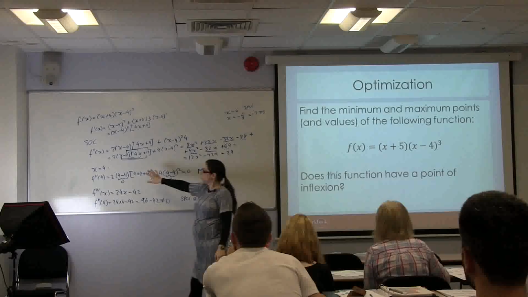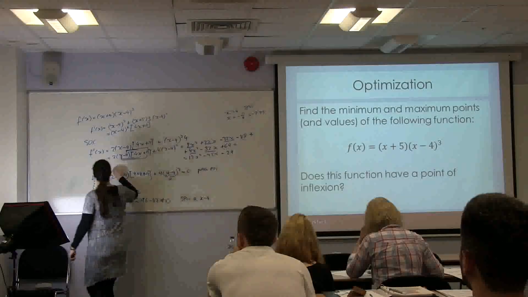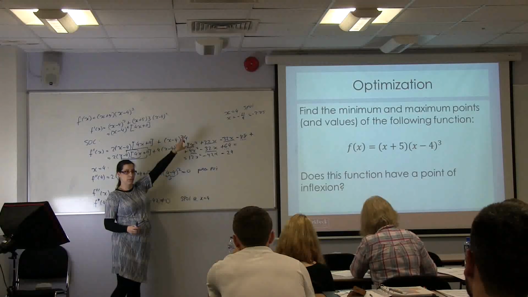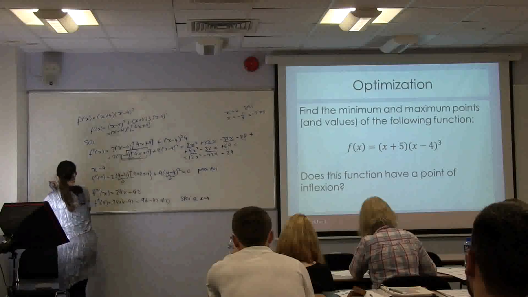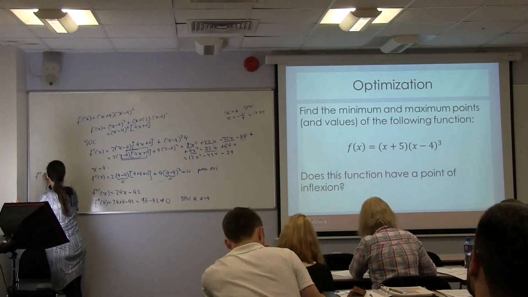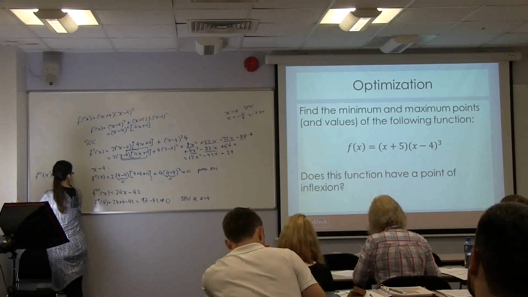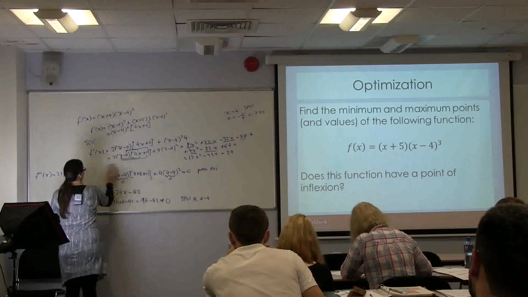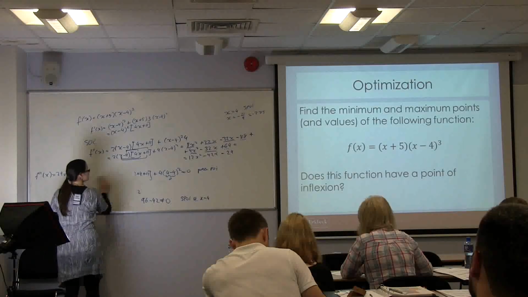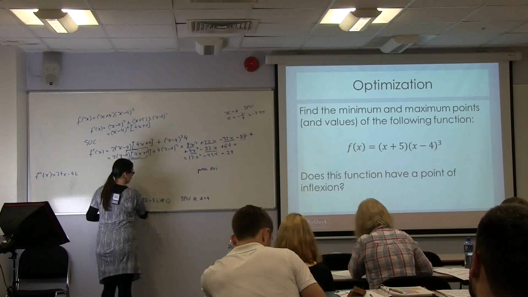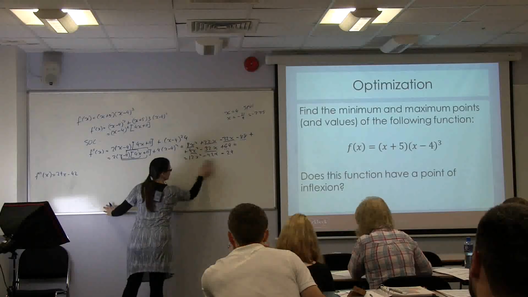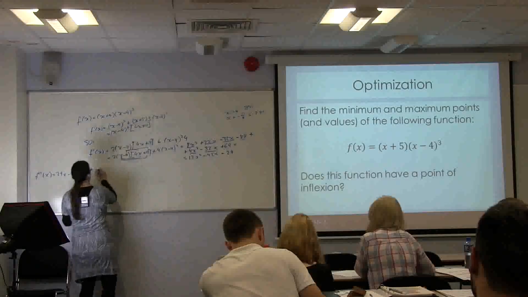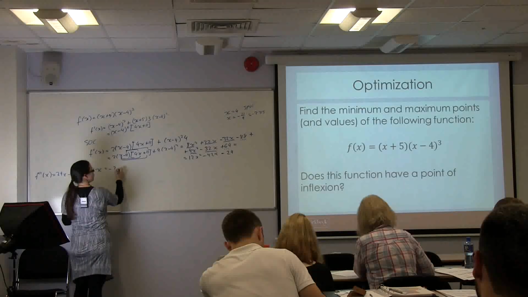Now that was the first point that I identified from the first order condition. Now I need to go back for the second point. And just in case I'm going to need it, I'll just write it down there. So the second point I need to check and see what it is, the x equals minus 2.75.